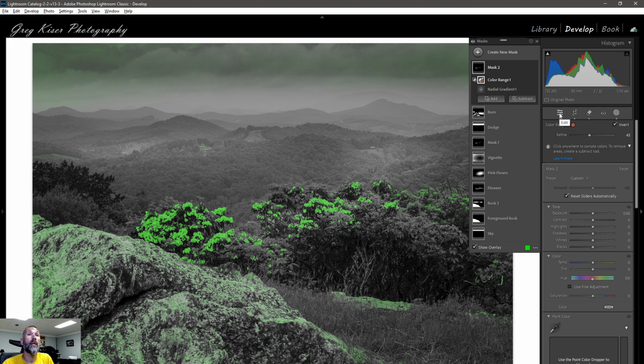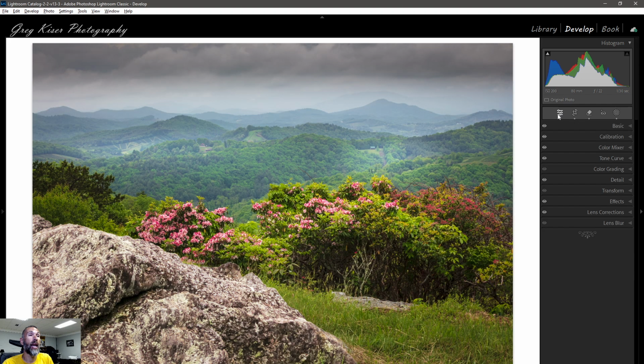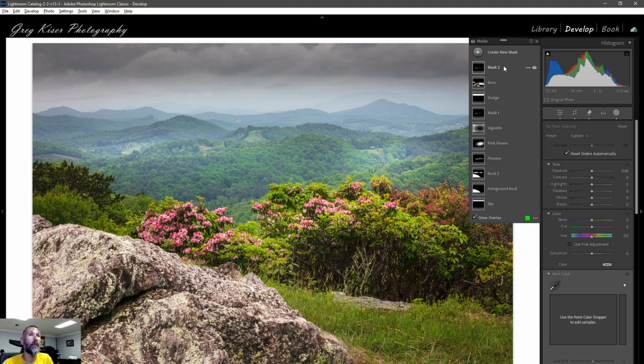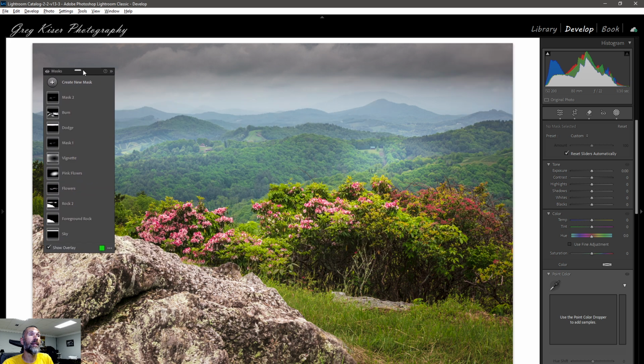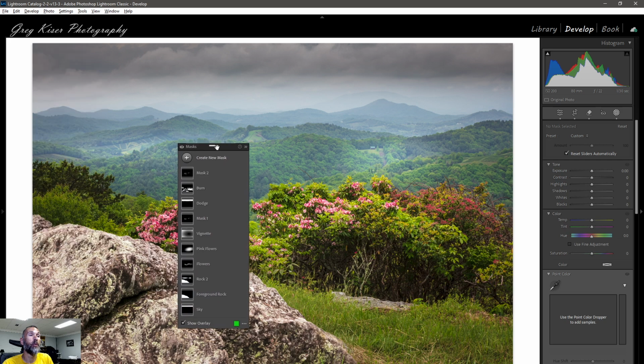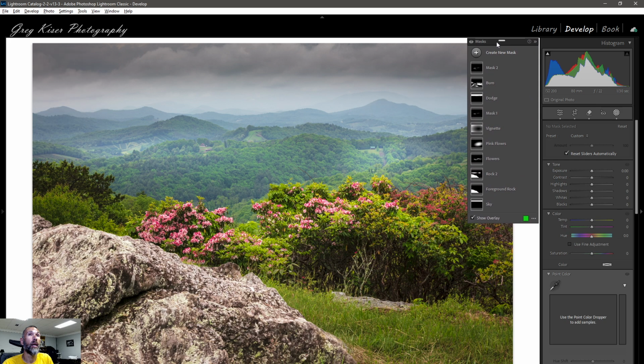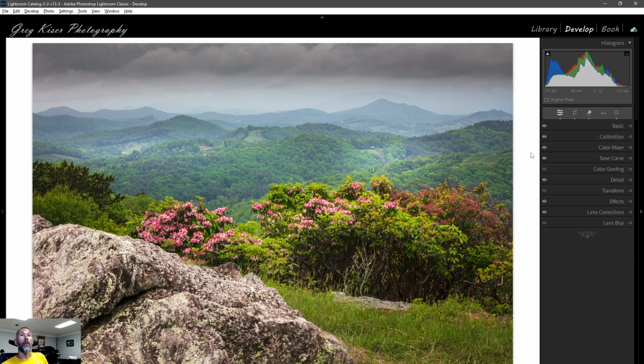Now when you're done with the masks, you can hit the tab here that goes back to edit. That makes the masks go away. They're still there. To go back, you click that disk, and there are all of our masks. You can move this dialog box to the other side if you need to, put it wherever it is out of your way. So that's a handy thing. Then just dock it back. Then we can go back, and again we can adjust all of our basic tabs. Everything that we've done globally, we can still adjust. We can adjust the global edits.